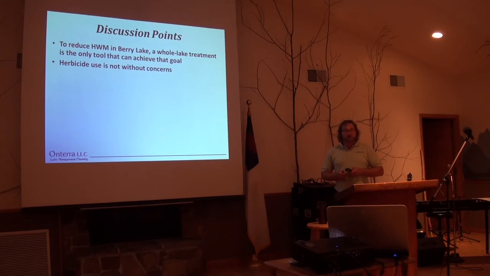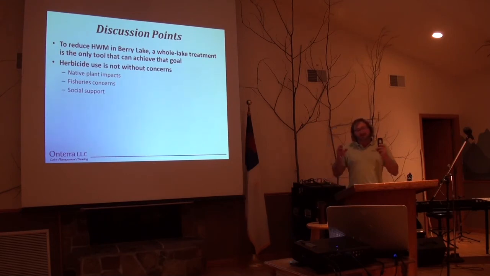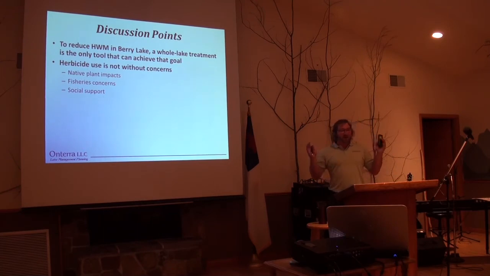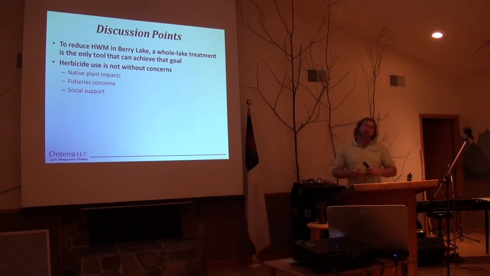Herbicide use is not without concerns. Native plant impacts underscore the importance of monitoring. As we showed with the last treatment, the native plants did really well following that. They may get dinged up the year of the treatment, but they rebound quite nicely. There are some fisheries concerns. What does that mean? It's not that the fish would be impacted by the herbicide, because that's not the case. But if we take out a bunch of plants that the fish need to spawn and hide, it's really when the emerged fry come out that might be a problem because the plants are not there.